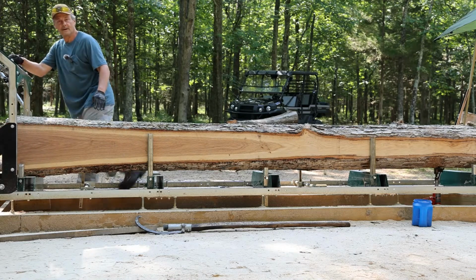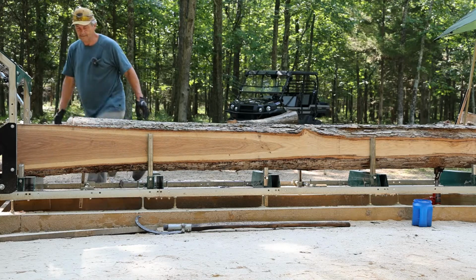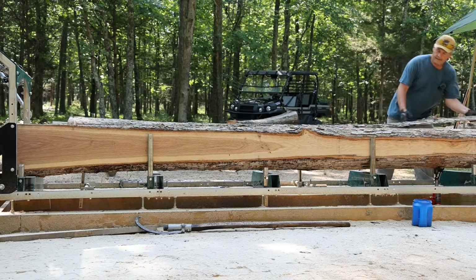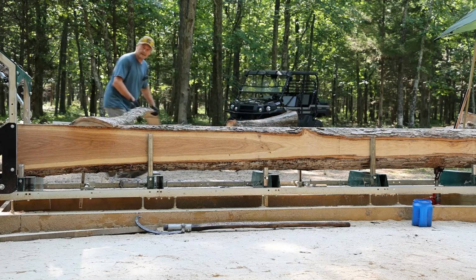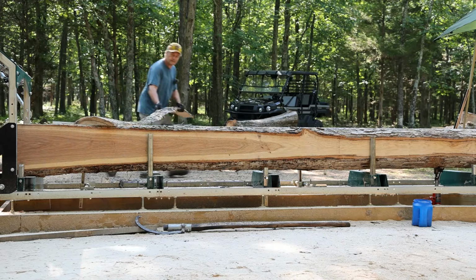Well, we don't have it squared up yet, and this is still a lot of tree right here. Now, we cut that line really well. You see how thin the bark is here, and just a little bit on the end. We can't even use this for anything, guys. That was a good one.